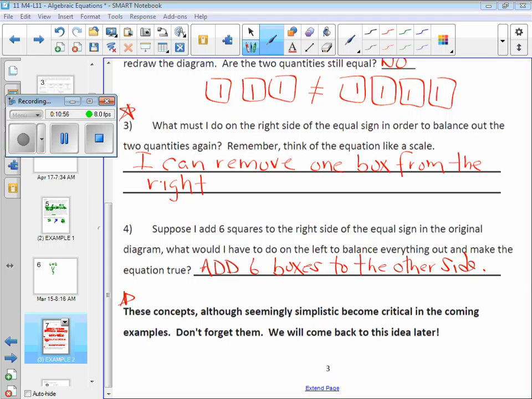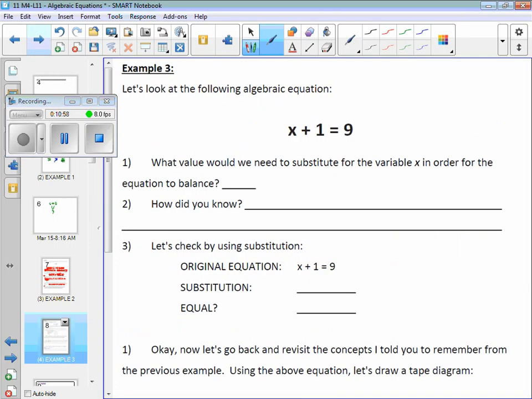Now you come to your first legitimate algebraic equation. And that's x plus 1 on the left and 9 on the right. Now, I know you can do it in your head. I know it. But I want to show you the method in which they're going to expect you to solve these when you get up to 7th and 8th grade. It's going to seem real simple. But as you'll see, these equations will get more and more difficult. And you've got to have the method down.